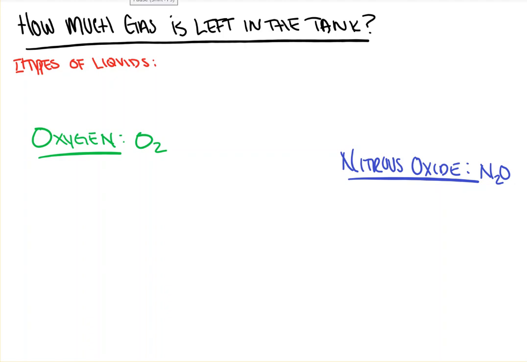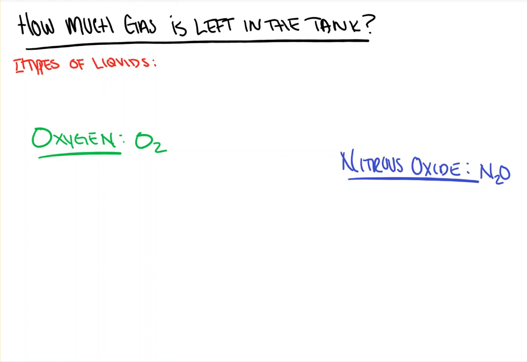Hi everyone. In this video from Count Backwards from 10, we're going to take a look at how to calculate the amount of oxygen and nitrous oxide left in their respective tanks, as well as discuss how to go about figuring out how much longer you'll have with the current tank at a given rate of delivery. This is pretty high yield.